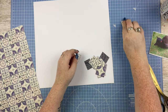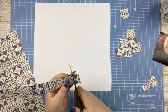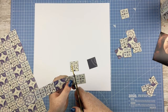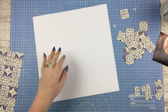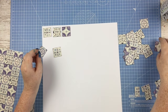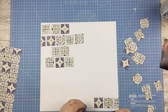So I've started with just a white 12 by 12 background, and then I picked out this paper here which sort of inspired me for this layout. I think it's my favorite one in this paper pad - this blue and off-white Moroccan tiles paper. I just think it's really really pretty, so I wanted to cut up some of these squares and rearrange them on the paper. I've cut the squares in the same way they are on the paper, so they're slightly wonky - that is on purpose, I promise.